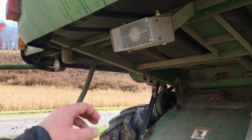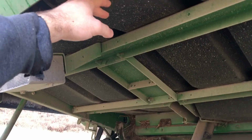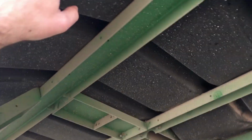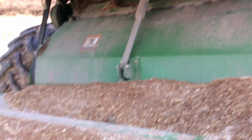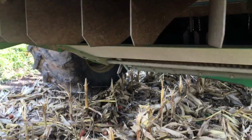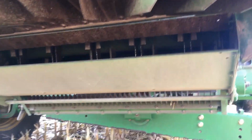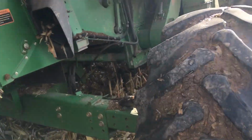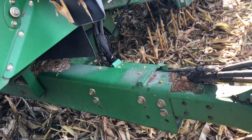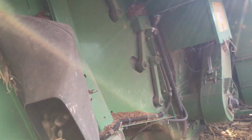I noticed it has a backup alarm, which is nice. You see that on a lot of the newer, bigger combines. I bet you this is the fuel tank. I'm not a John Deere expert, but I'd say that poly tank there is the fuel tank. Yeah, there's lines right there. We got the straw chopper here. You can see the rear axle.